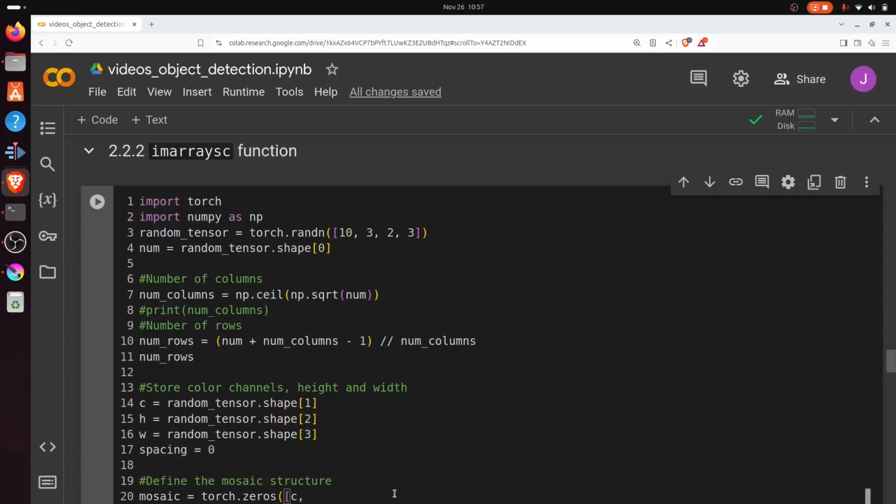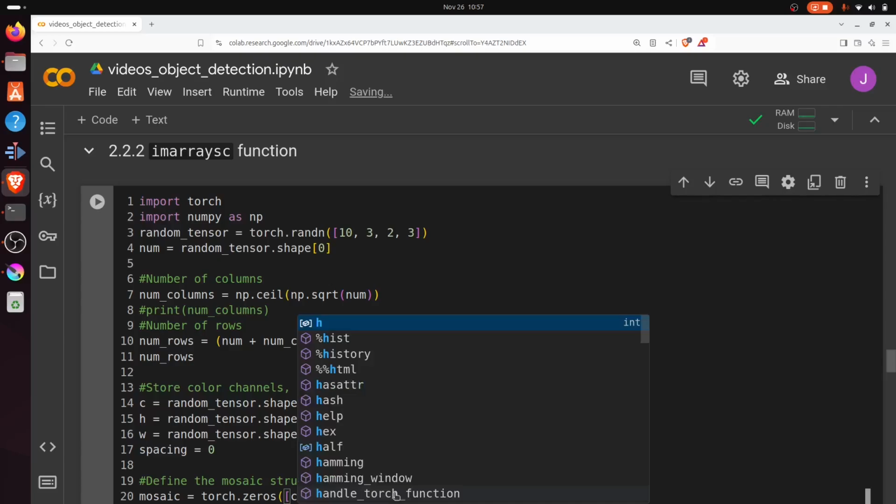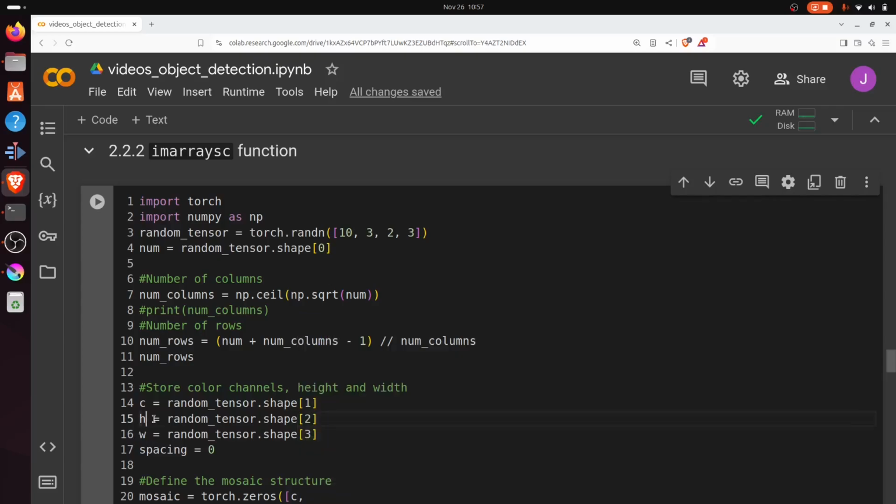Essentially, the height of the entire mosaic is going to depend on how many rows we have. Remember, h is the height of one cropped image, but here we're looking at the height of the total mosaic. So what we need to do is take the height of one cropped image and multiply it by the number of rows of our mosaic.